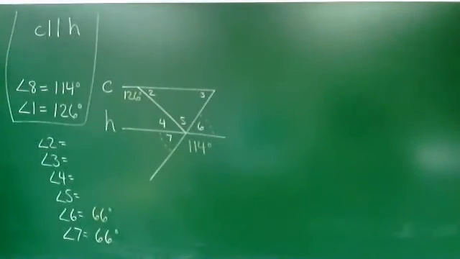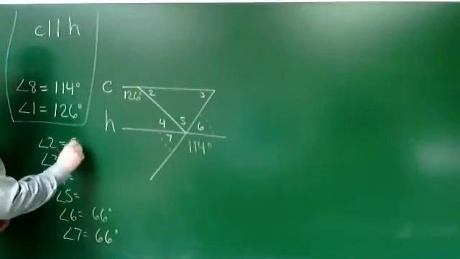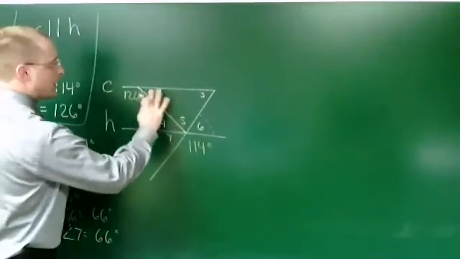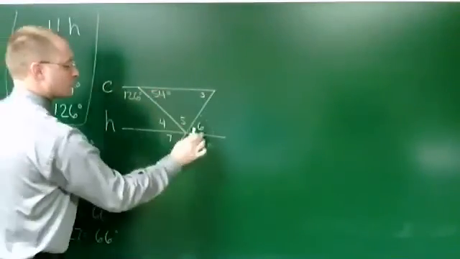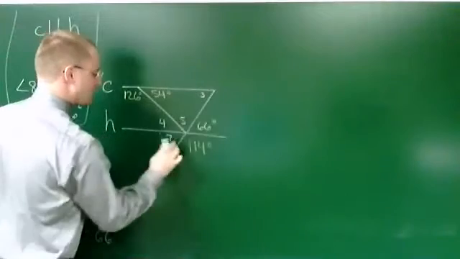We could also, following the same logic, get angle 2 very quickly. Chris, what did you have for angle 2? I had 54. Good, 54 degrees. All right, so let me go and write those in. Again, using straight angles, always a good strategy.